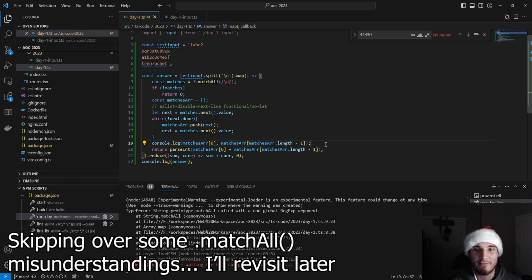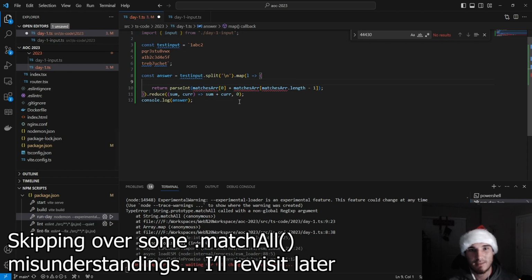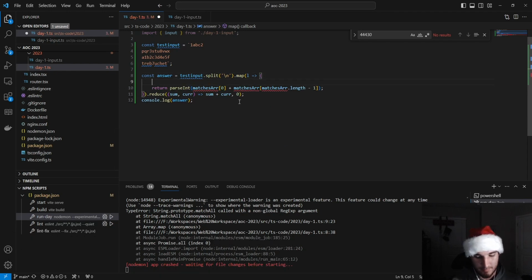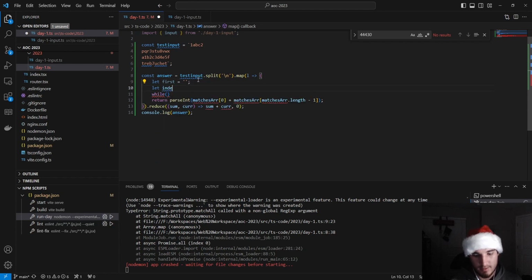If I just don't get fancy with this, all right, let's just do this the slow way. Then we can just do while index equals 0.